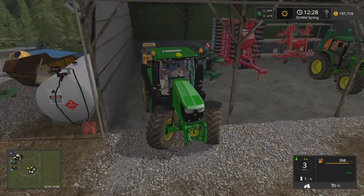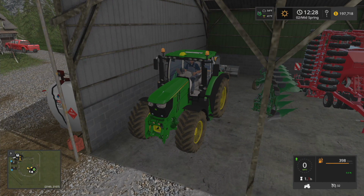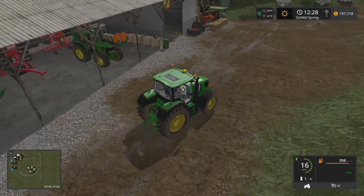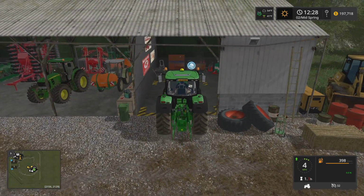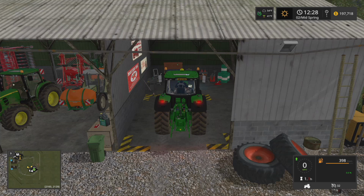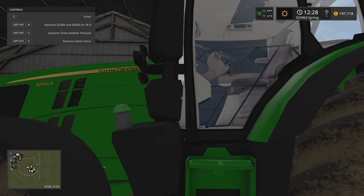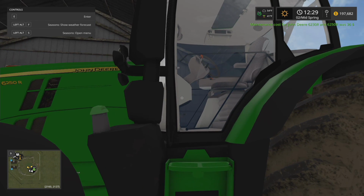We can stick this tractor back in here. Actually, this tractor needs repair, doesn't it? Let's take it over to the workshop right next door. I think that's where we do this. Alright, do we have a key for that? Yeah, maintain. $36. Okay. I can handle that. Alt-R. Do you want to perform maintenance? Yes. Okay. Well, that was easy.